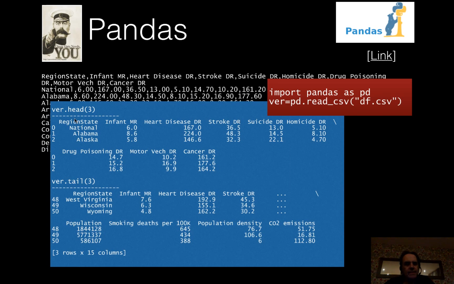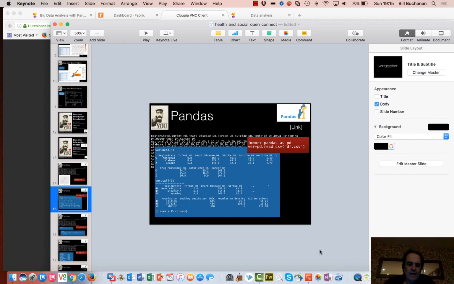One of the first methods that we can use is the head command, if we just want to have a little peek at the data, say the first 3 rows. It's organized in rows, and there's an index value, and then we have a number of columns. If we go for head 3, it gives us the first 3 rows of our data. And if we go for tail 3, it gives us the last 3 rows. In this way we can have a little peek to see what the data actually is. So we'll just give that a try.